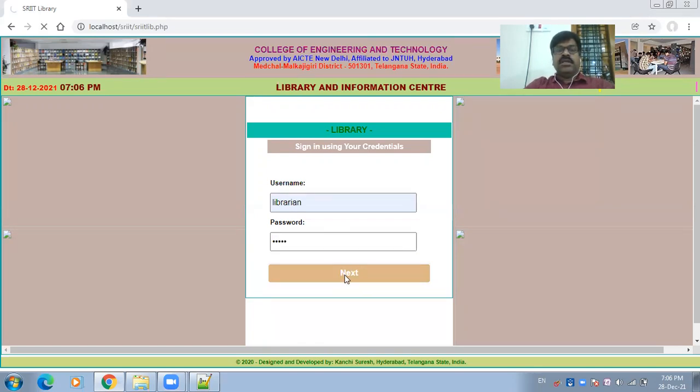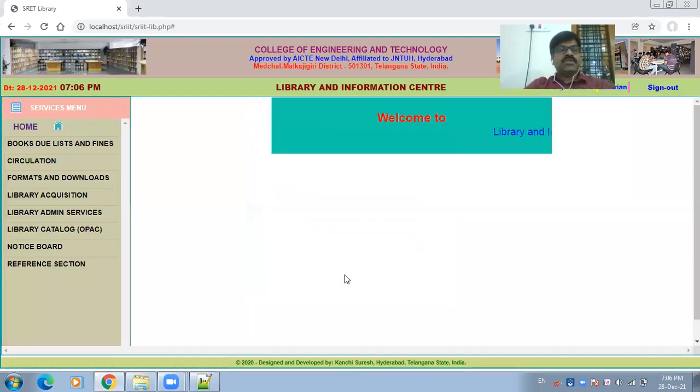Then this will take us to the next screen, where we'll have some services like home, books due list and fines, circulation, formats and downloads, library acquisition, library admin services, library catalog, OPAC search. There are some bulletins on a notice board.